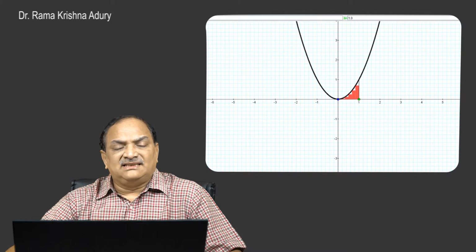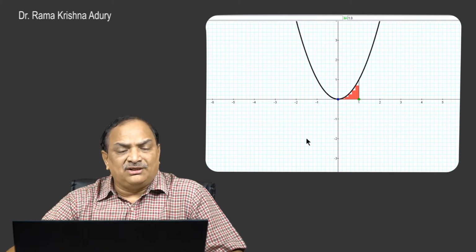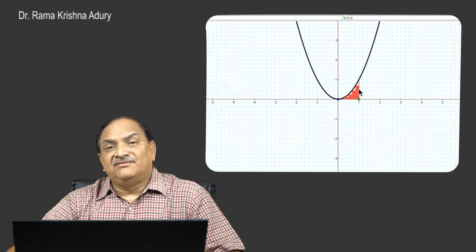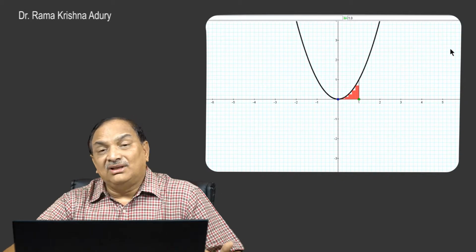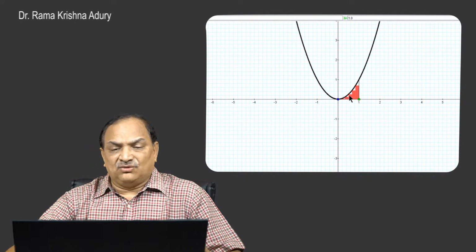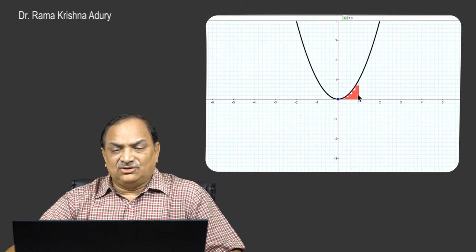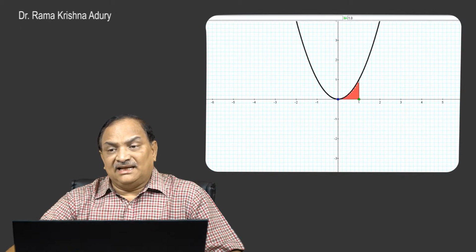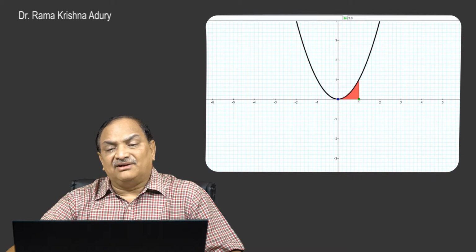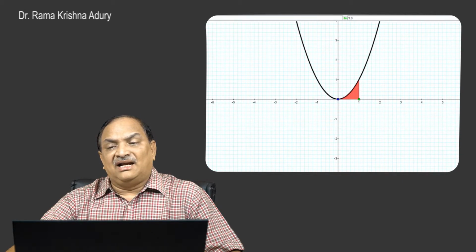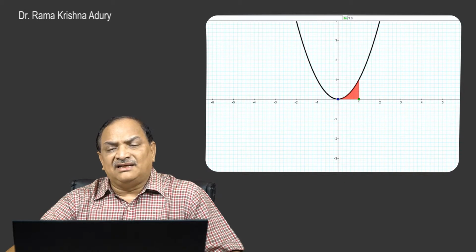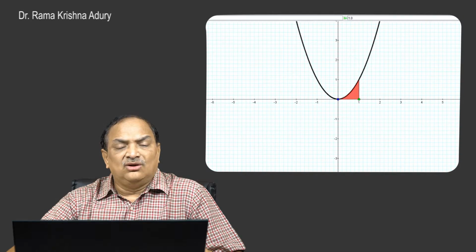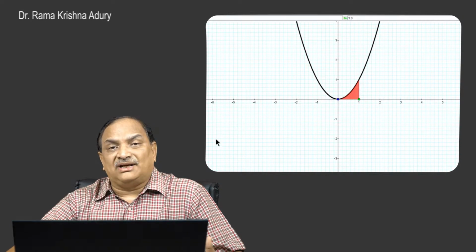And therefore the answer you are getting here, 0.25, doesn't make sense because the area under the curve is not completely shown. I'm talking about the left Riemann sums. So what I should rather do is increase the number of strips, so that the area under the curve is completely covered. I am increasing the number of strips to a reasonable extent, and now my answer is 0.3246. I am getting closer to that.